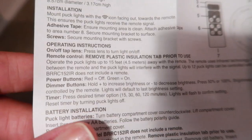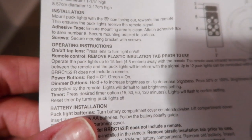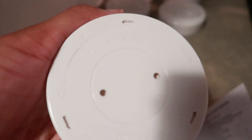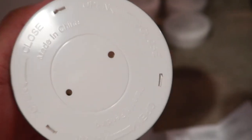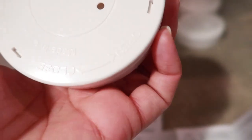Okay, let's get this stuff. Ensure mounting area is clean. Attach adhesive tape to area number 8. What? Where's number 8? I don't see any numbers on here. Do y'all see a number 8? Made in China. Patent pending. I bet. Where is 8?